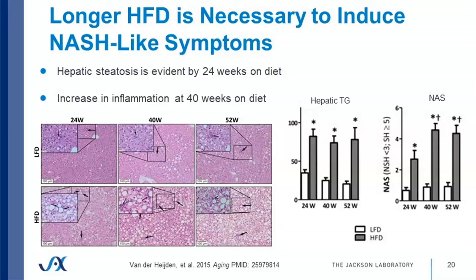This is a nice step showing that these mice, if left on diet long enough, might recapitulate more characteristics of a NASH phenotype, and also models the slow progression seen in human patients. However, many scientists are frustrated that this is such a long process and wanted to look for ways to induce this phenotype more quickly.